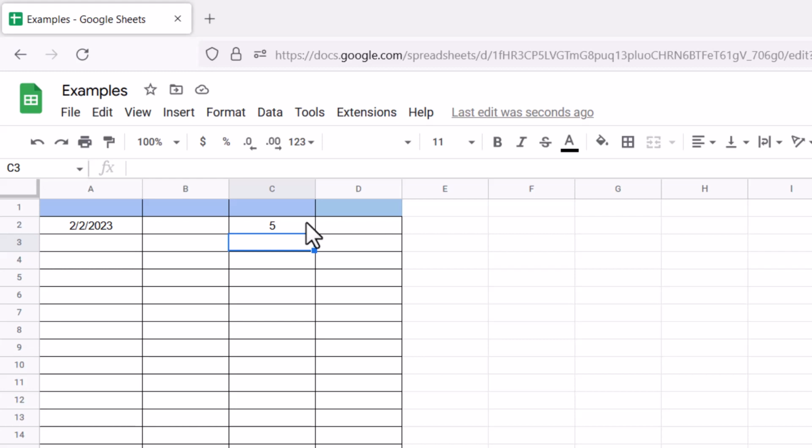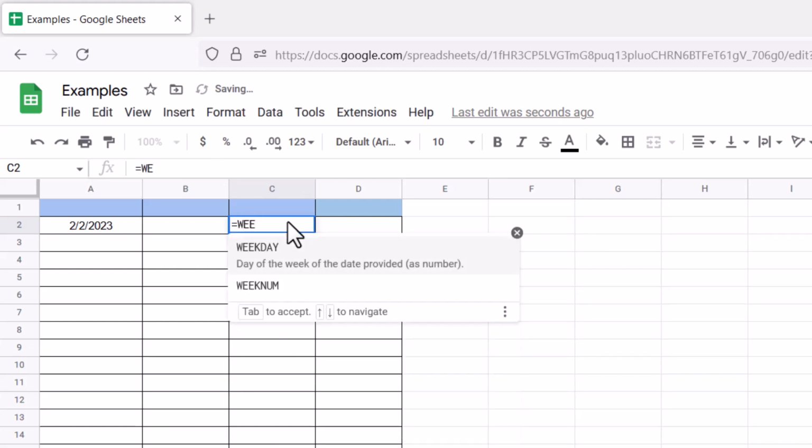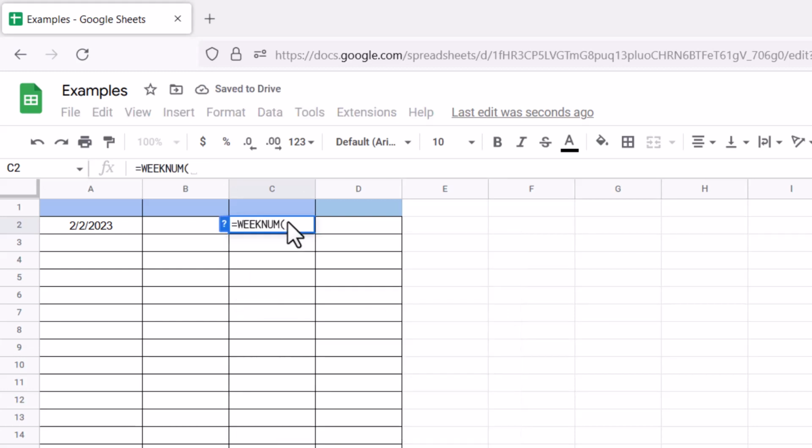Now let's see if that particular date is the start of the week. Say Sunday is the start of the week and Monday comes second, so what should be the WEEKNUM output? So what we will do is use WEEKNUM, pass on our date, and then let's say first is our Sunday and second is our Monday. We will find that it's the second week, right?